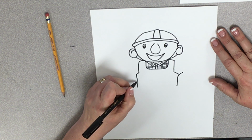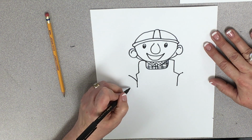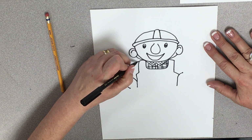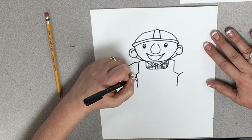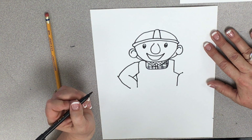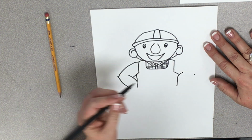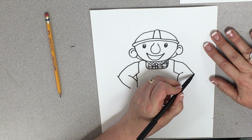All right, then right here, we're going to draw a line coming up and that's the top of his arm. Then we're going to come over here and draw a line up like that. That's right, that's the bottom of his arm. And then his shoulder comes out a little bit and then it comes down and meets up with his elbow. And then this line right here comes down and this part comes over it. Now we're going to come over here and let's make his elbows the same. So let's meet him up right about there. And then we're going to come down like that.